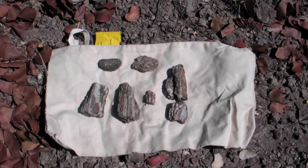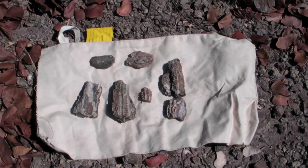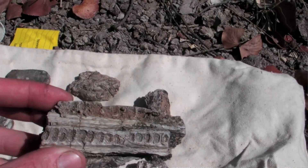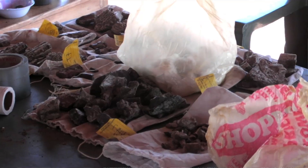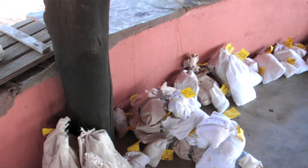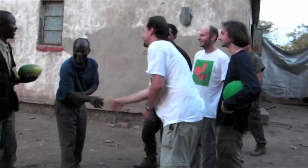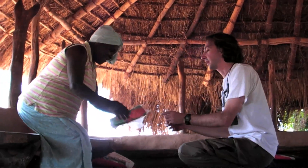Within this framework, the material we collected tended to be very well-preserved specimens that will provide new insights, as well as specimens that may represent new species or new occurrences of previously known species. About 300 pounds of fossils were collected and divided among the researchers returning to the U.S., France, and South Africa for further preparation and research. Eventually, all of the specimens will be returned to Zambia, where they will form an important new component of that nation's natural history collections.